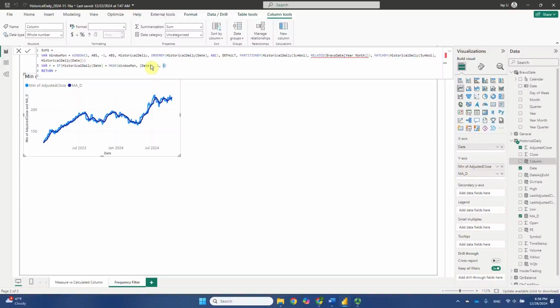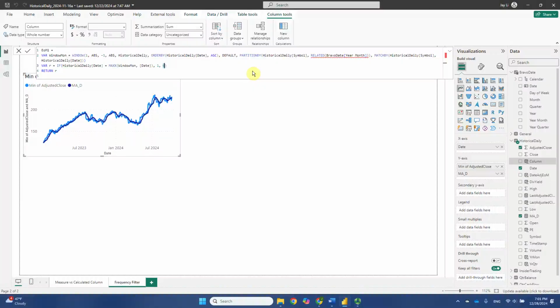So pretty much what we're doing is we just compare the current date on the current row with the last trading date of the same month. If they're equal, if the current date turns out to be the same as the last trading day of the month, then this column called EoM1 is going to take a value of 1. If, however, the current date does not equal the last trading day of the month, this calculated column is going to take the value of 0.